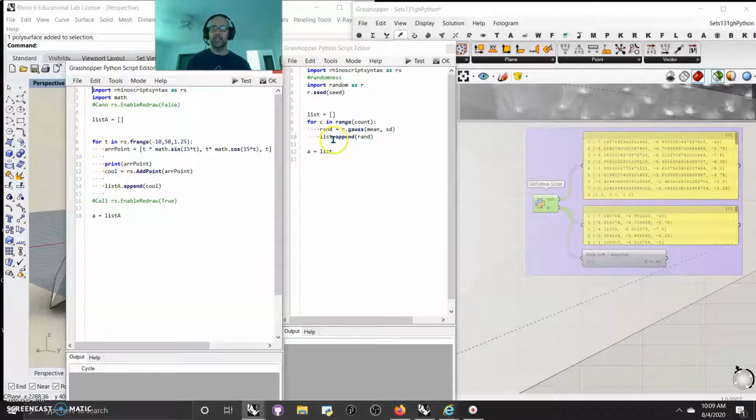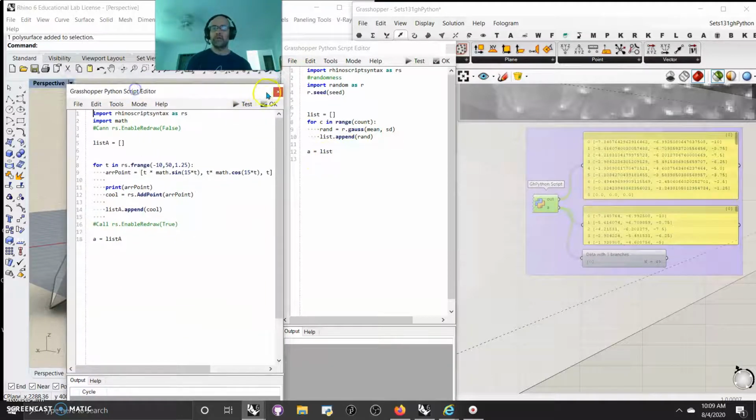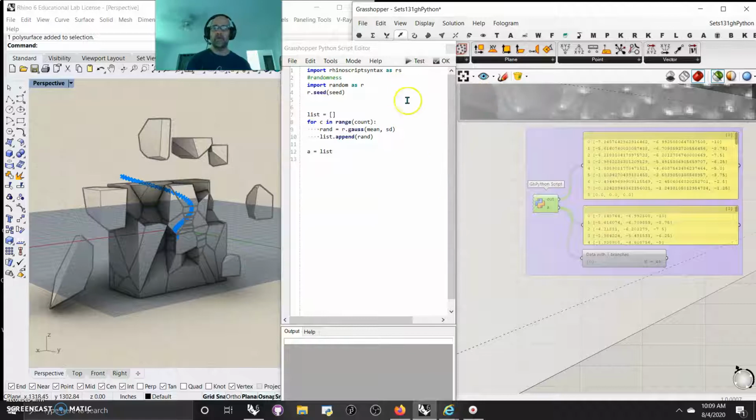They name that list, and he calls it rand. They update and append that list. I updated mine with cool, and we put that to the output. They put it to the list. I put it to a list. So very similar. I keep seeing this coming up again and again, and I'm getting my head wrapped around it. So that script's there. They've changed the count from T to C. They've changed their variables. They had to put in the variables on your node. I'll show you how that changed as well.